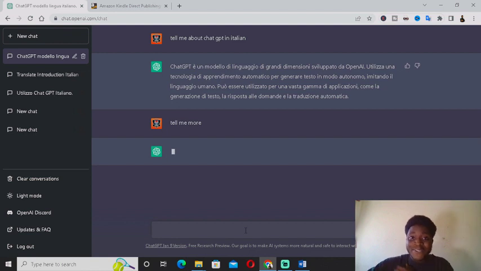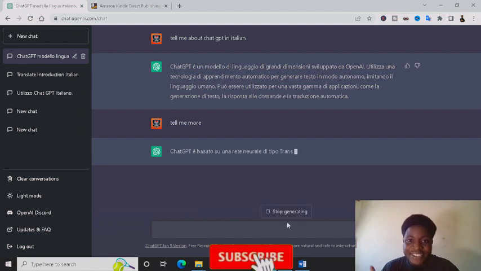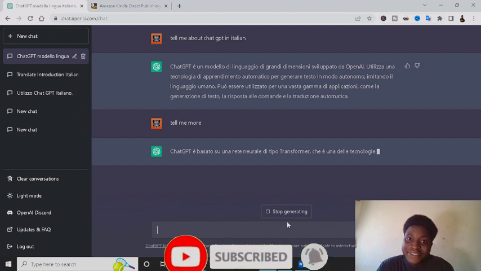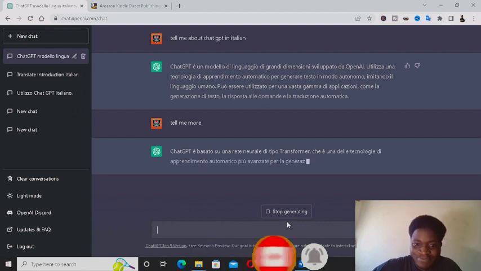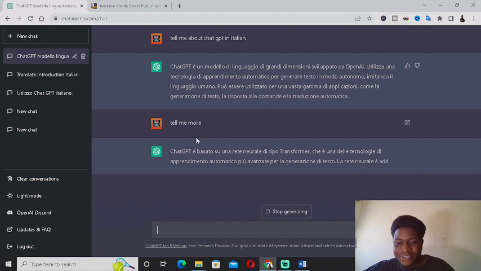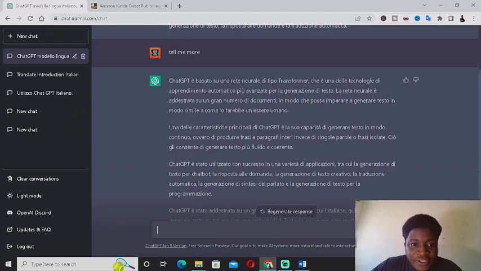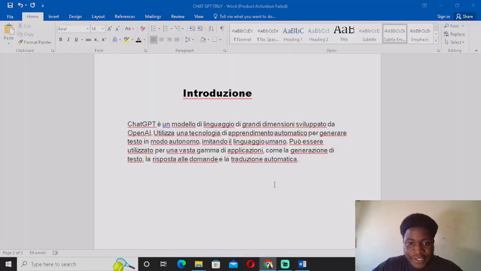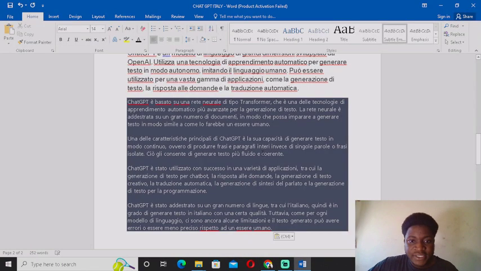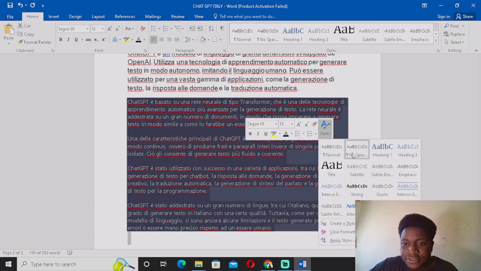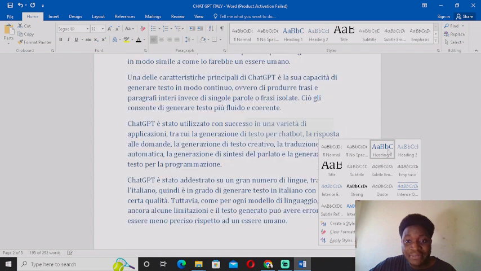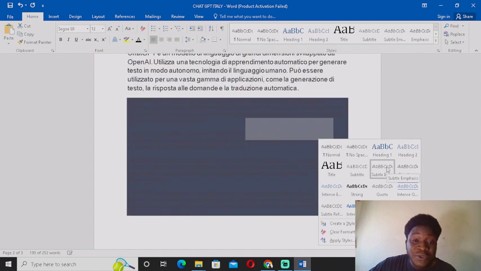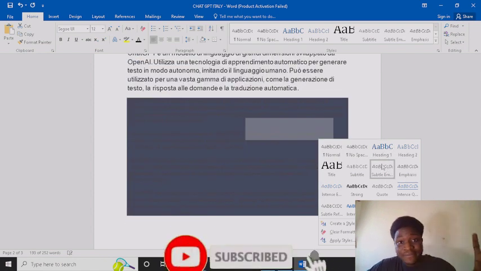Tell me more. As you can see, ChatGPT is basically telling me more about ChatGPT Meta. So basically just going to wait for ChatGPT to be done again. Immediately it's done, all you want to do again is to copy this, come down over here, Ctrl C, come back over here, enter Ctrl V, and then you want to select every single part of this, right click, come over here to style, look for something that doesn't have that black stuff. And if you're using Google Docs, you want to go to clear formatting. Clear formatting, and that's how this black stuff is going to be removed.